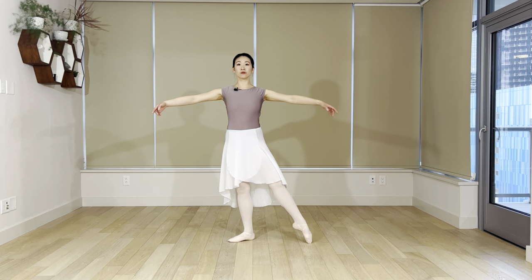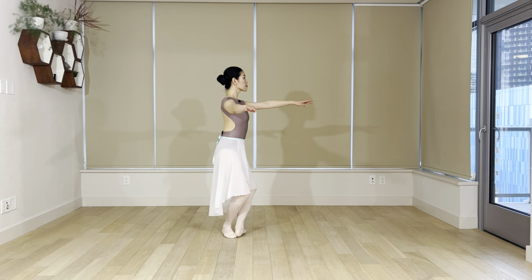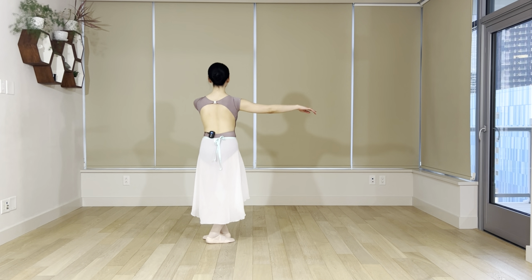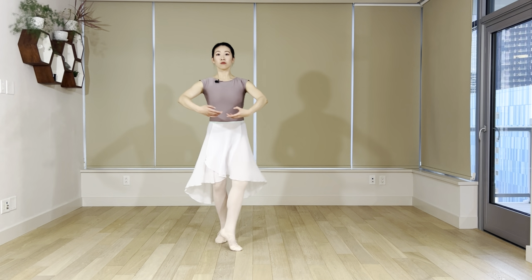7 and 8. Right leg, plie. Right leg up, right leg front. Side and plie and up. Side, plie and up, close front. Side, plie front and up, close front.